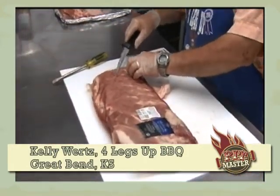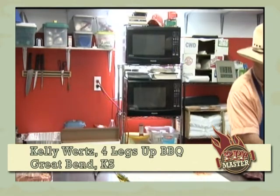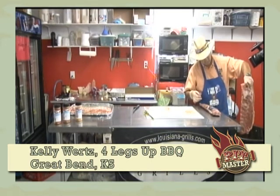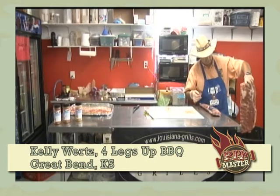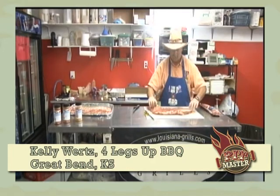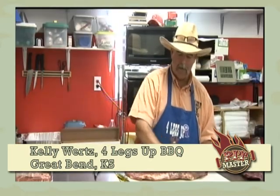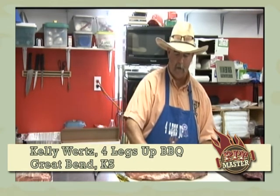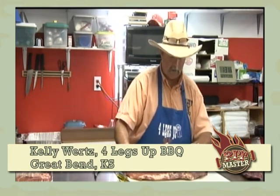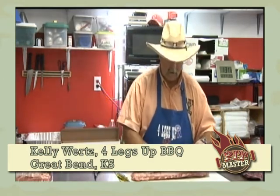Now let's get our other pack of spare ribs out. Let that drain off a little bit. Back up here to our cutting board. Okay, not a bad slab of ribs. Probably doesn't have quite the fat content in it as the last one did, but still not bad. I'm not going to complain about it. Looks good on the back side of it.